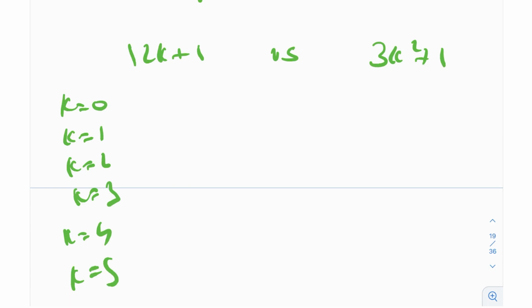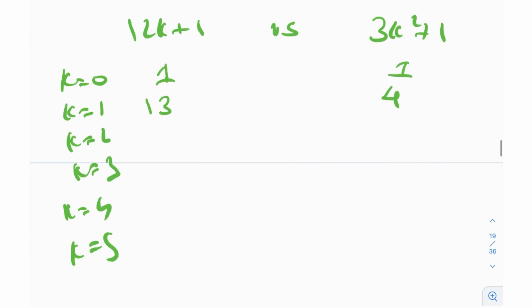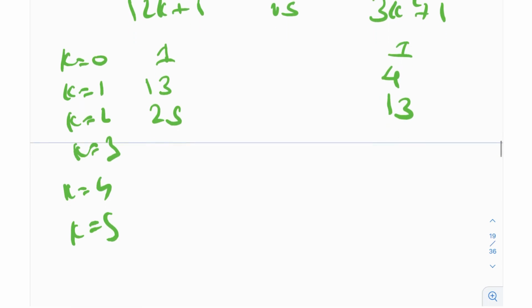Let's just consider that. If I plug in k is equal to 0, I get 1. And here also, coincidentally, I'll get 1. If I plug in k is equal to 1, I'll get 13, but here I'll get 4. Quite interesting. And k is a natural number, so you don't really need to consider 0, but just for showing purposes, I'm doing that. If I plug k is equal to 2, I'll get 25. Here I'll get 13. Okay, interesting. So here, actually, the quadratic term is smaller. Now, let's just see if it's always smaller. Okay, if I plug in k is equal to 3, I'll get 37, right? Here I'll get 28.